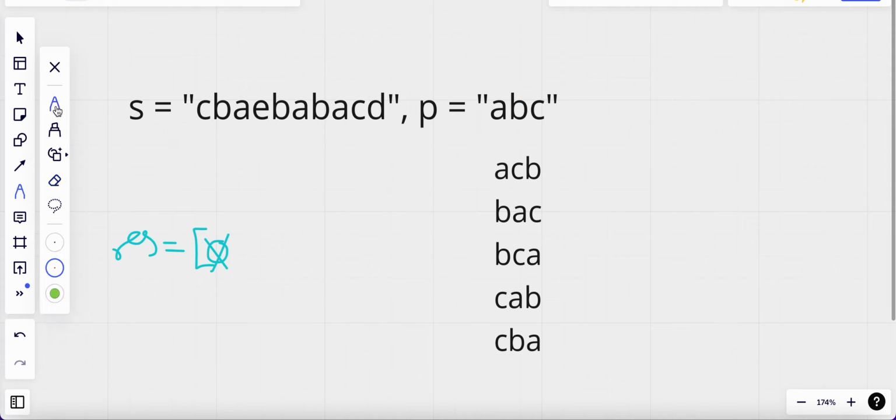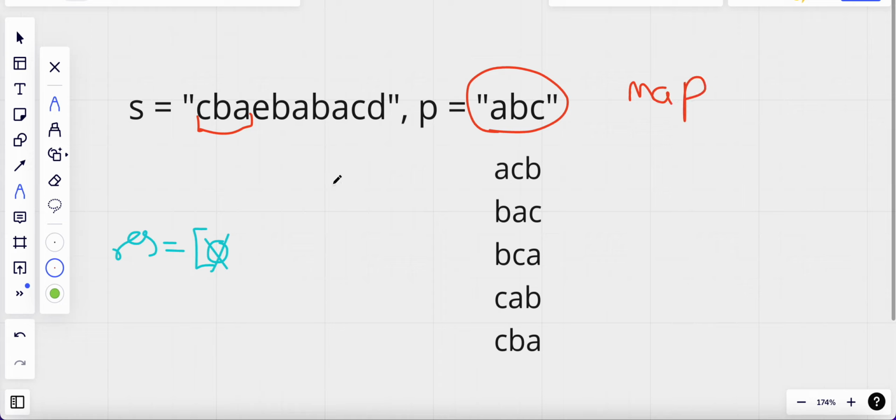Okay, so basically what we need to check is, does every character occur the same number of times in each window here. So we have to match the frequency and the character. So the character plus the frequency. And what is the way to store the frequency of each character? That's a map. So definitely we are going to use a map.